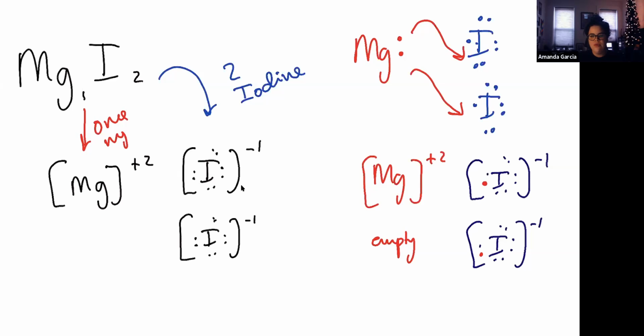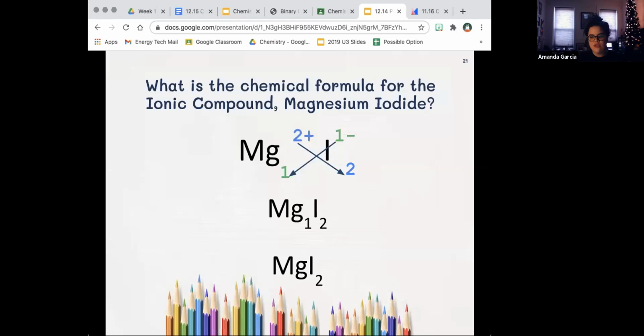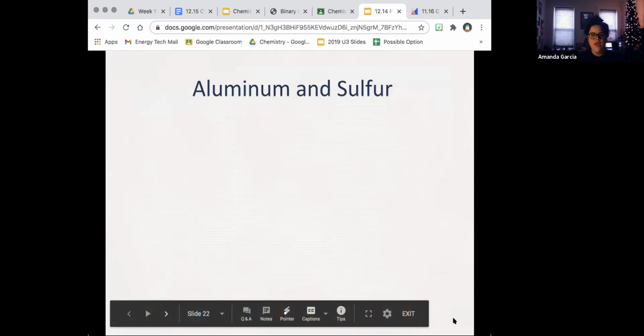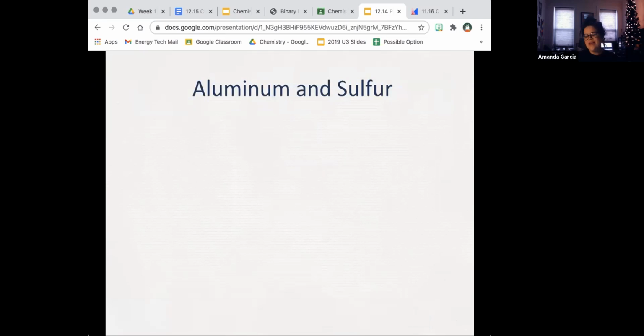We're actually going to go through the example that was in the video yesterday. And I was very happy to see a lot of people emailing questions about this compound. It was the compound between aluminum and sulfur. Okay, and so we're going to go through this one step by step. It was the one at the very end of the video, they threw it at you.